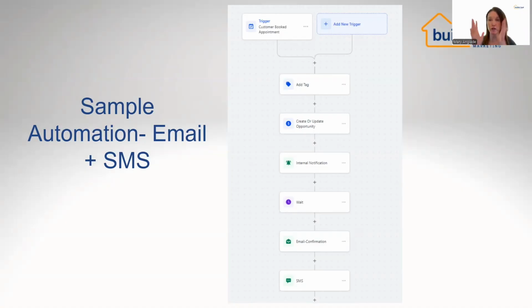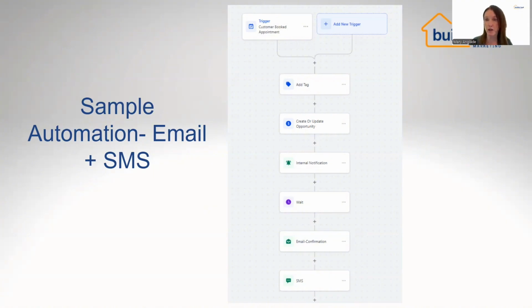have somebody who enters your world, automatically get a welcome email. 2 days later, another email explaining what we offer, maybe a special promotion we're running. Do you want to meet with one of our salespeople? If you do, then maybe you'll get a text as a reminder.